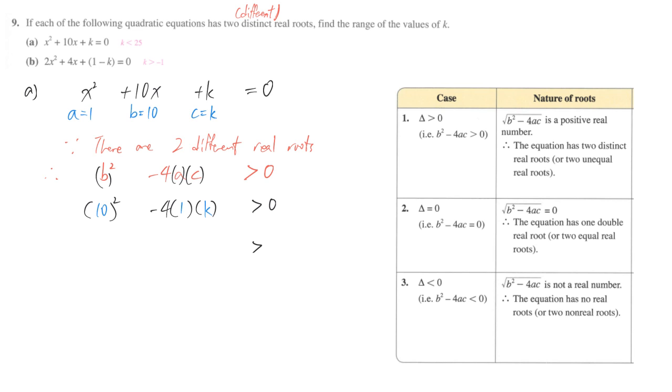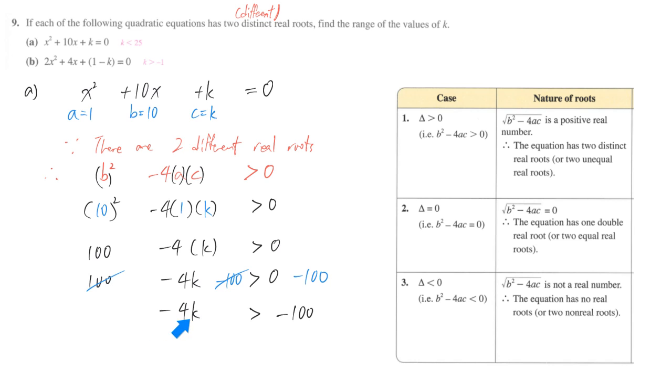So follow this step. 10 squared, that means 10 times 10, we get 100. Negative 4 times 1, replace it by negative 4. So 100 minus 4k is larger than 0. Afterward, our target is k alone. It seems like make k the subject. So I don't want plus 100. I minus both sides by 100. This is crossed out. We have negative 4k alone and larger than negative 100.